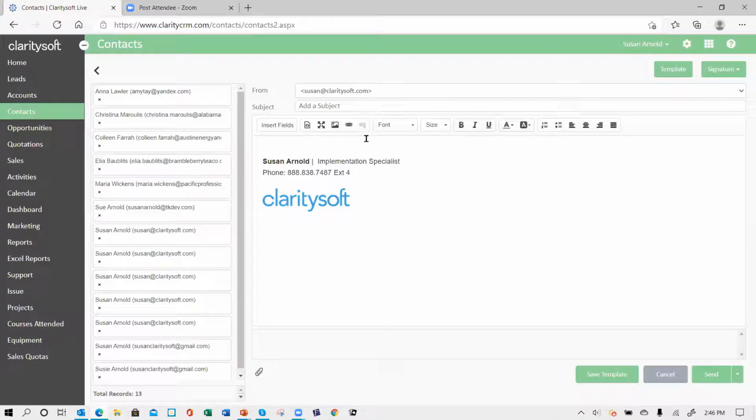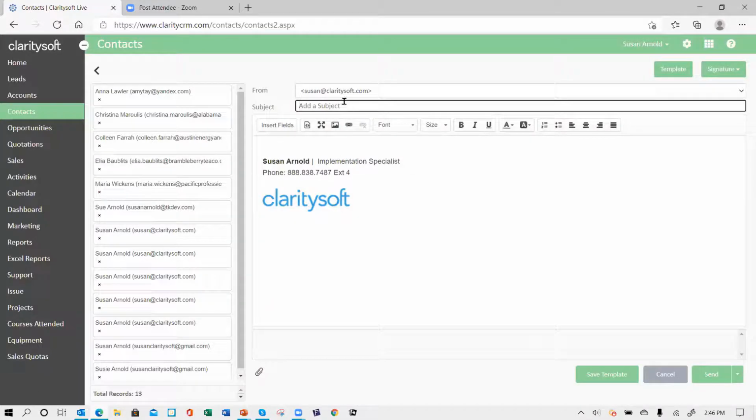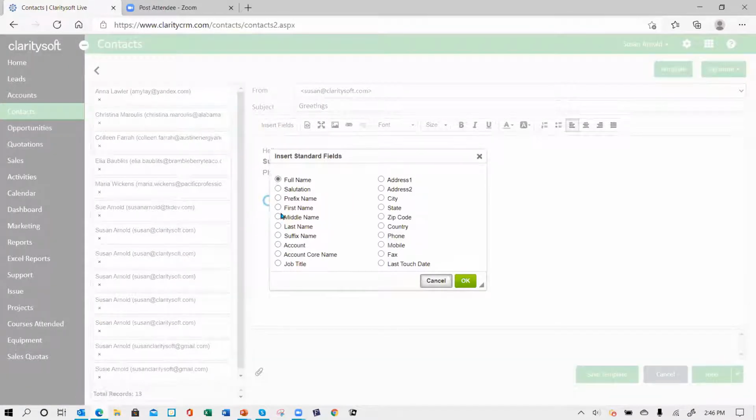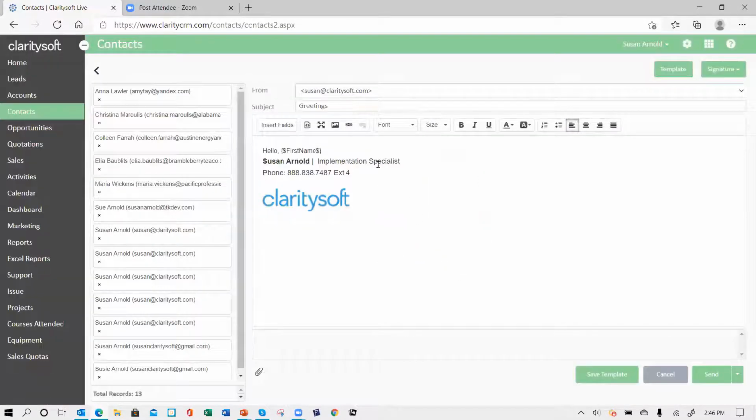So it makes it easy to do. And then here, just as a quick review, you can type your subject line or just say greetings, and then you can come into here and type hello, and you have insert fields right here. Choose the first name or the salutation field if you know you've used it for nicknames and stuff, and then type your email.